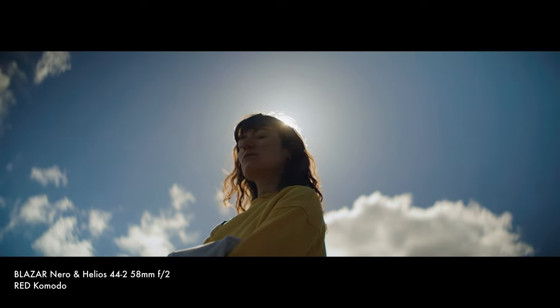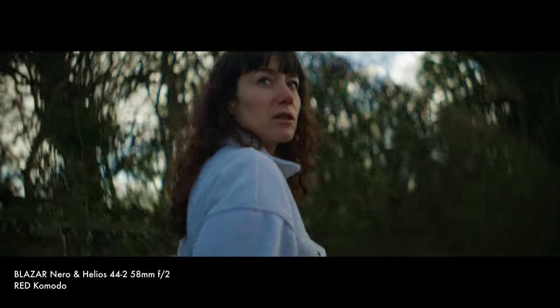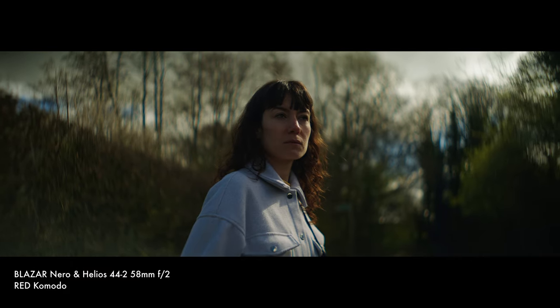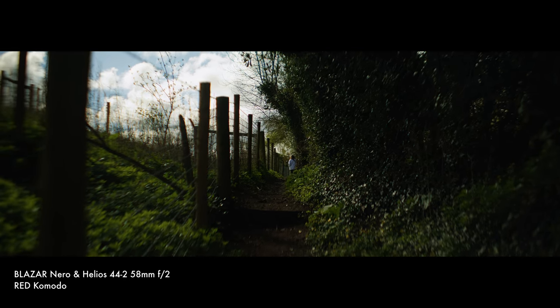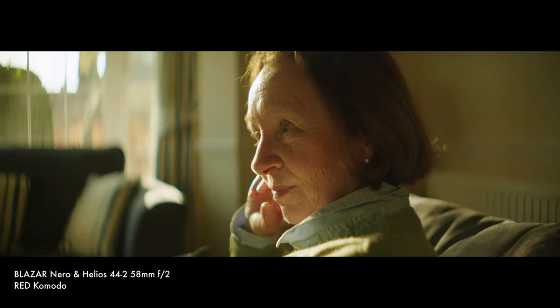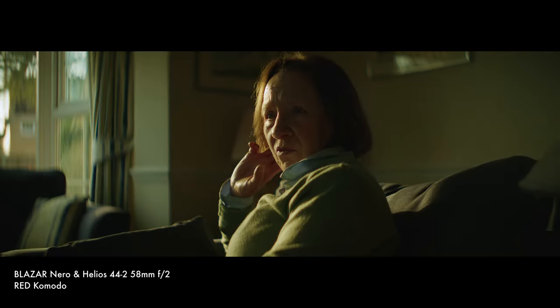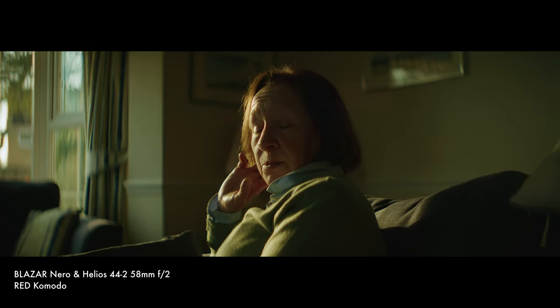The point I really want to stress is that this isn't a tool for big-budget client projects — reviewing it as one of those is probably missing the point. If I'm on a large professional job shooting anamorphic, I'd have budget to rent proper anamorphic lenses, and you're always going to have a better experience on those. But for a smaller job — perhaps working creatively with an artist or charity — I'd totally consider shooting on something like this. And if I wanted something very unique looking that I couldn't get from an off-the-shelf anamorphic lens, this is a really playful offering allowing all kinds of images tailored to your style.